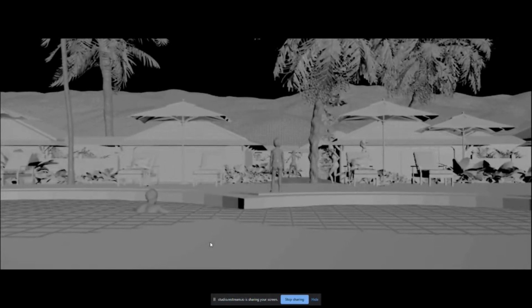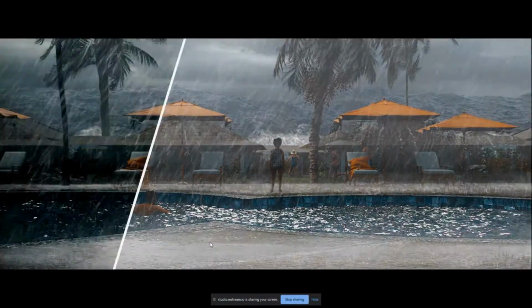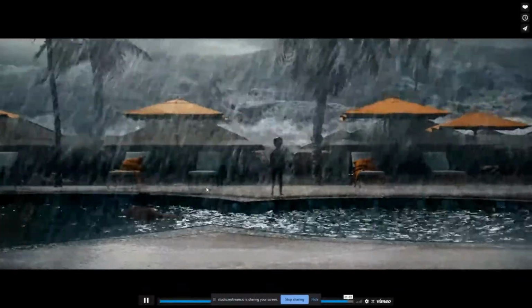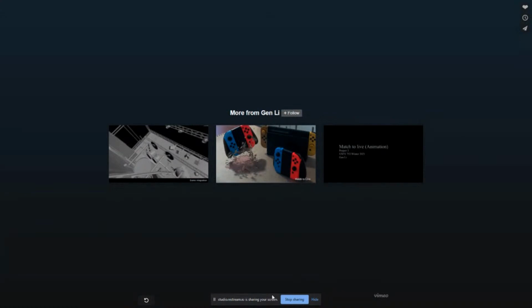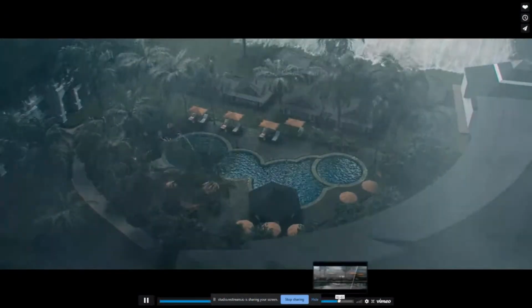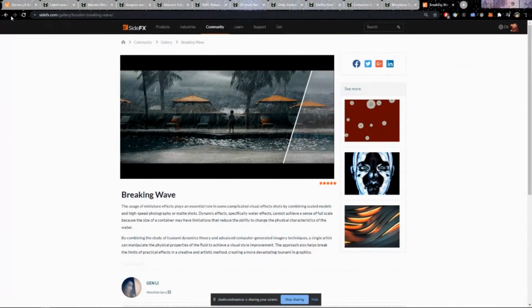I know all the different layers it takes to make something that would actually show up on a screen. And so, yeah, I'm a huge fan of this project because it has so many different elements going on. We even have some intense drama of the kid who's about ready to just get wrecked by this tidal wave. I mean, tragic as hell, but not only is it just effects, it's also trying to tell a story. And the combination of all that stuff is really cool. So that was really well done by Jen Lee.